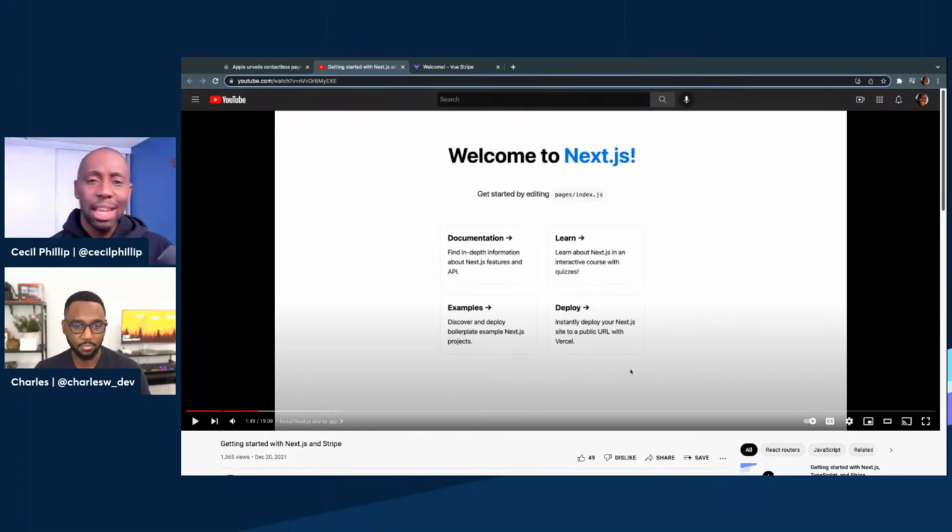And this is about 19, 20 minutes or so, where he walks through zero to application. You can see how to scaffold out a new Next.js application, add the Stripe APIs, initialize everything, and then start accepting payments in your Next.js app. So if you're a Next.js developer, definitely make sure you check out this video. Again, it's on our Stripe developer YouTube that you're watching us on right now.